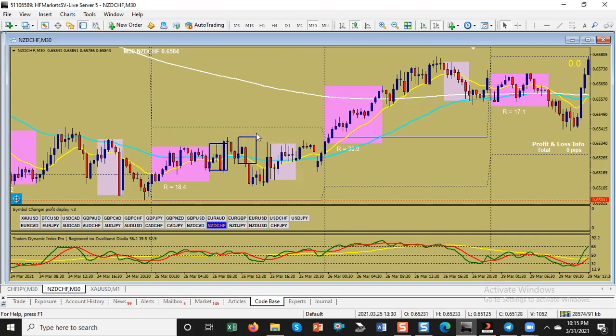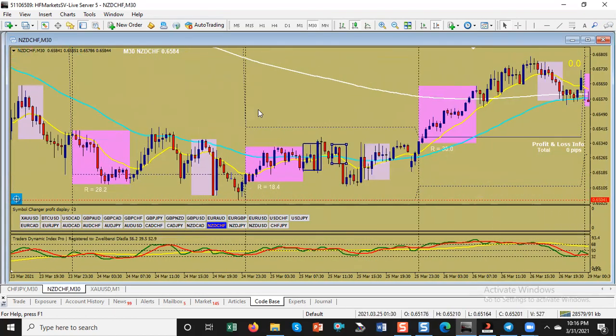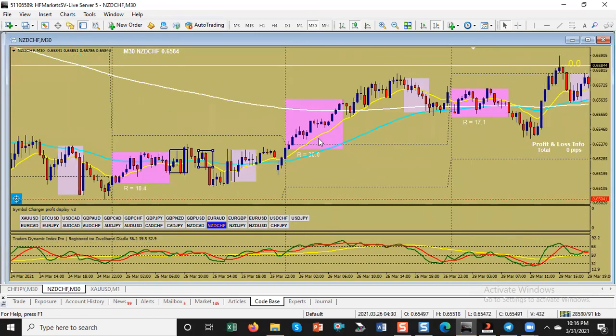as price closes below the 13 exponential moving average. The yellow line is the 13 exponential moving average. I think from our previous video, you should know what this line stands for. This is the 13 exponential moving average, this is the 50 exponential moving average, and this is the 200 exponential moving average. We also have the 800 exponential moving average. Taking another entry here would have recovered your losses. This gave us 1 to 1 and you recover it.